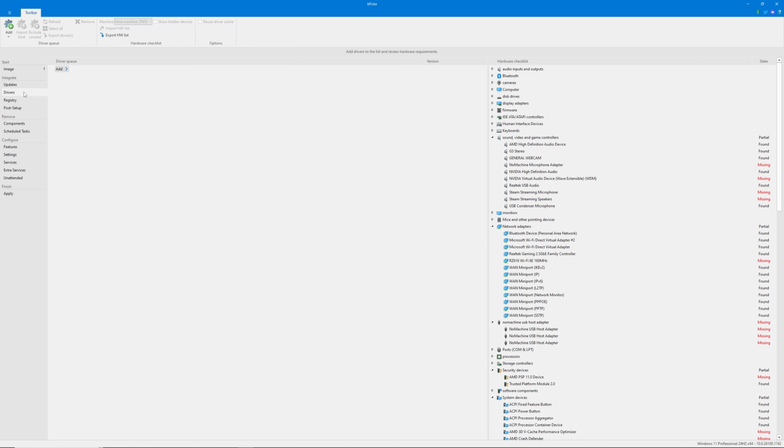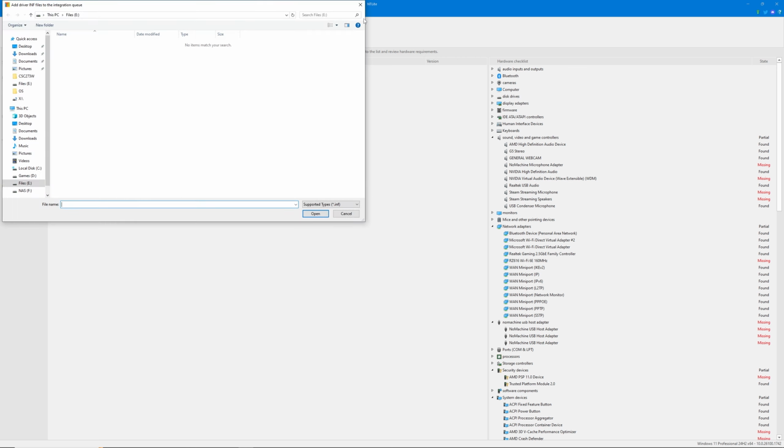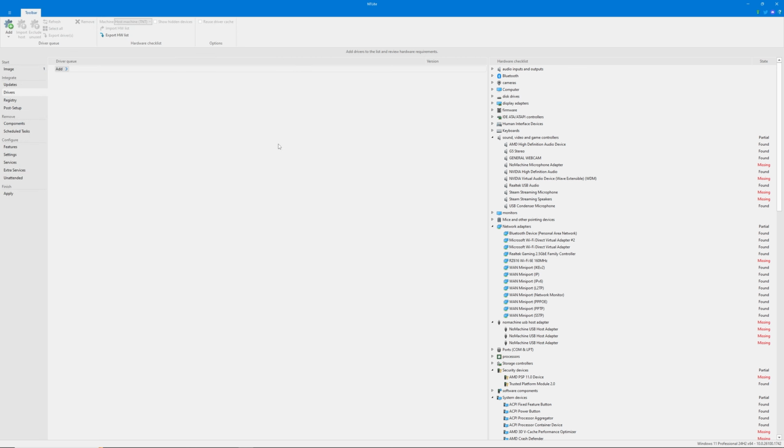Now this page, as indicated by the label to the left, is primarily concerned with drivers. So here you can add either individual driver files or a directory containing drivers. For today's purposes, however, we're not going to add anything because this ISO is going to be used in VMware, and VMware drivers are typically installed via their own CD that you can just insert when you click Install VMware Tools.